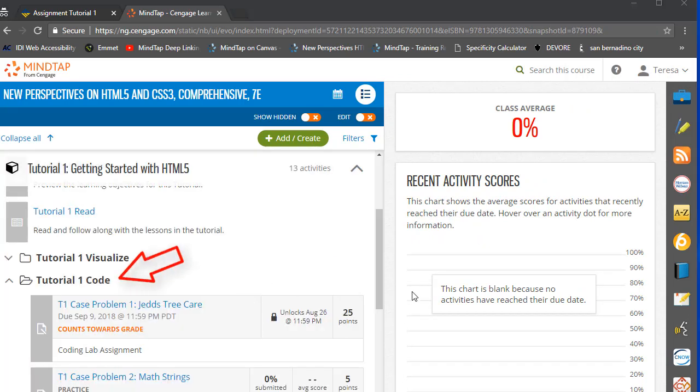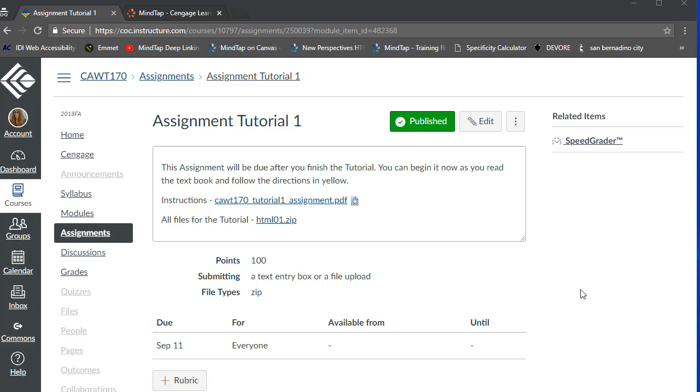So at the end of each tutorial, there will be a coding assignment in addition to the tutorial code that you will be developing and you will be submitting to me. The first couple assignments will be sent to me by uploading the files in the assignment tool. After that, you will learn how to configure your files on the CAWT web server. We will look at placing files on the web server a little later in this course.